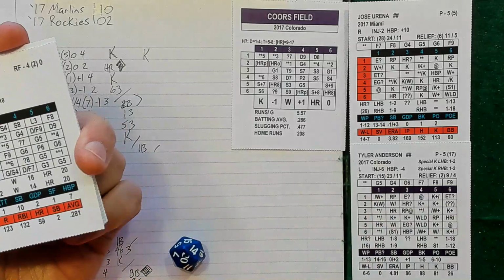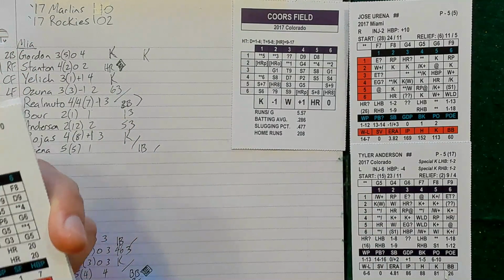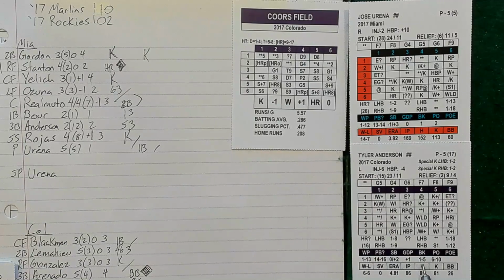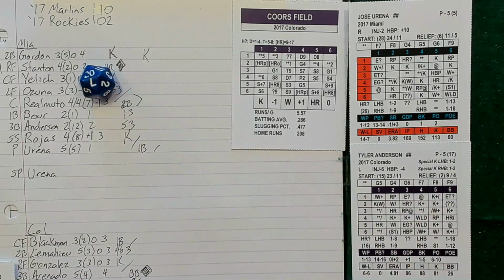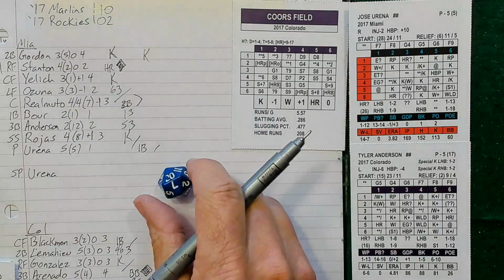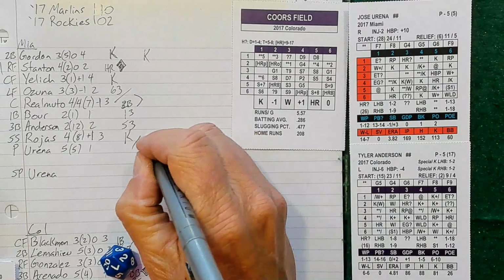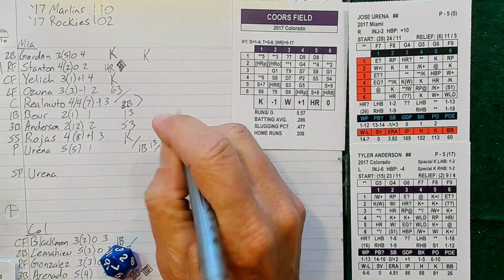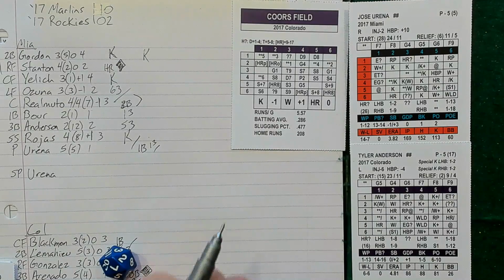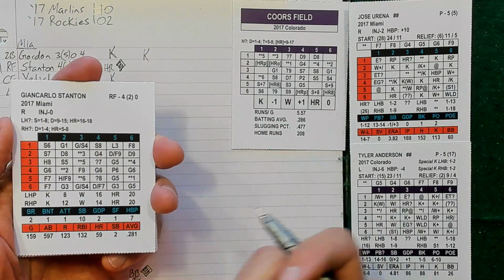Giancarlo Stanton. It's a 20, so possible pickoff. 1 to 5 is a balk. 6 to 10 is a pickoff. And he does. It's a 7. Tyler Anderson picks off Urena. 1-3 pickoff. Not a time to get thrown out with Stanton at the plate.